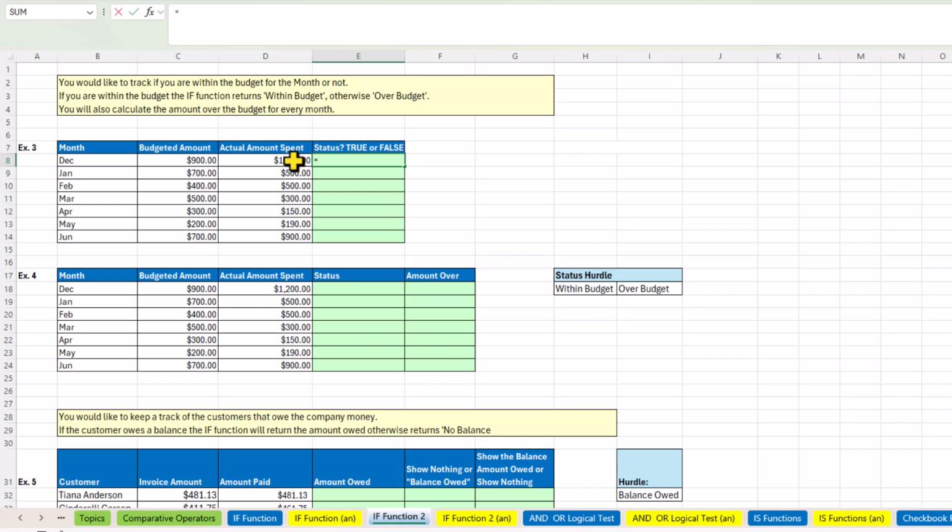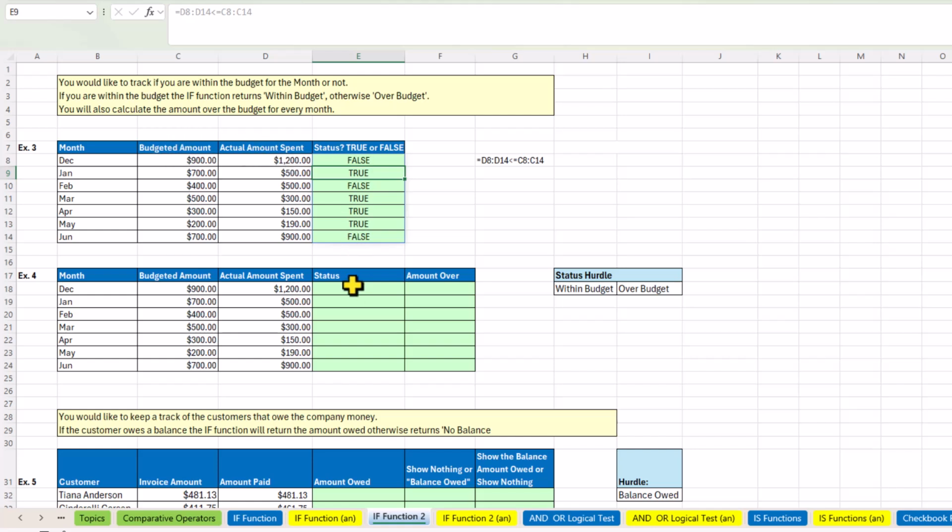So equals amount spent, which is the actual amount spent, is it less than or equal to, this time I'm using the less than comparative operator, or equal to the budgeted amount. And I will enter. So we can see the first one here, we went over the budget because this amount spent is not less than the budgeted amount.